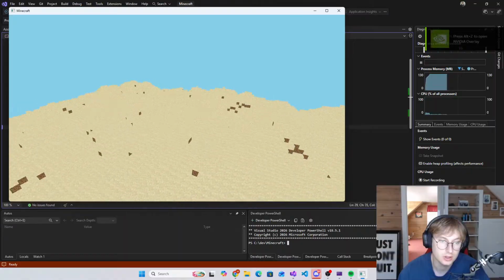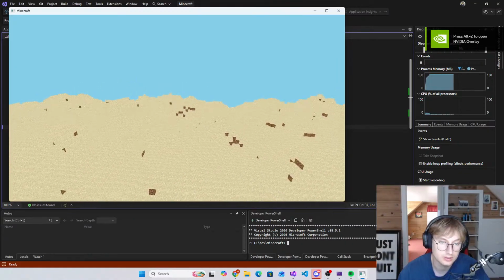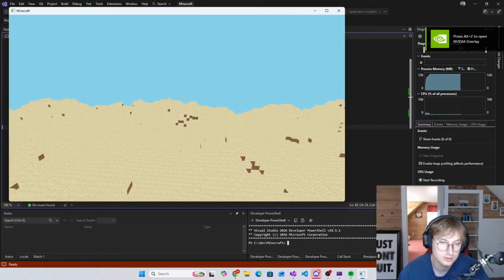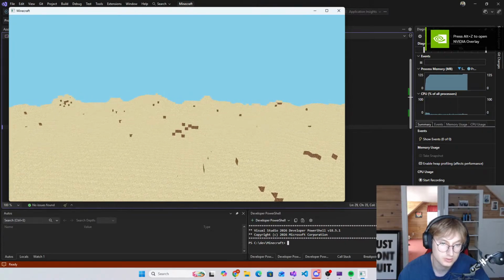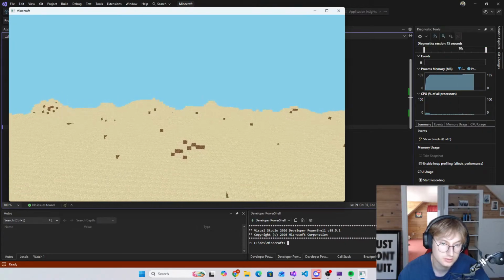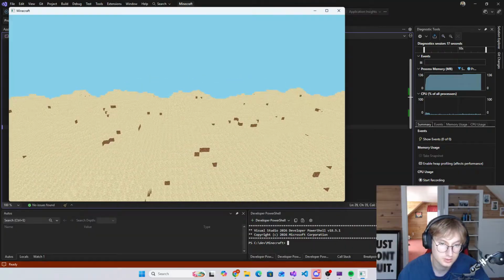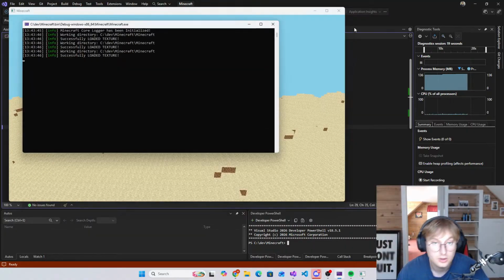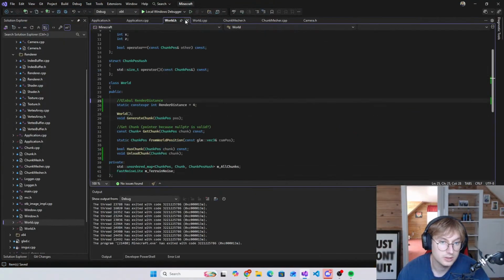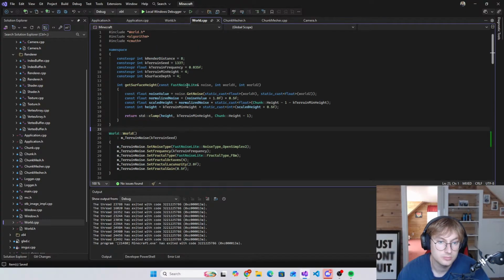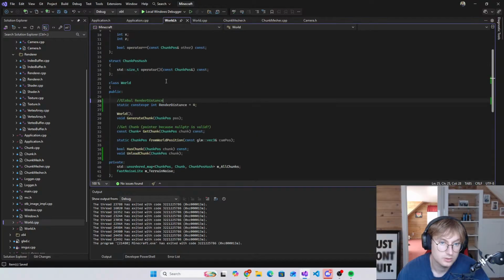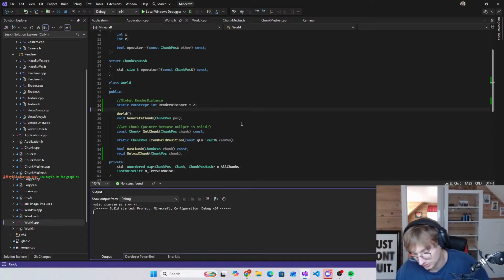Okay, so it loads, but when you move and it has to unload another chunk, oh, it works. Okay, it is loading. So this works. So it's something to do with my unloading. Let's drop this even lower. Put this at 2. You can see it even better.